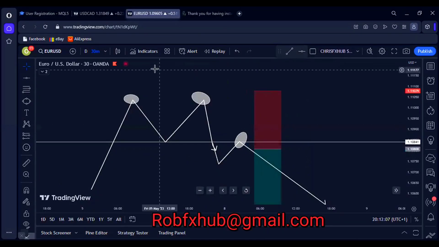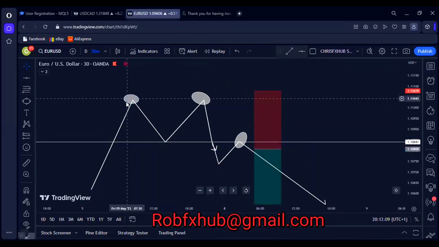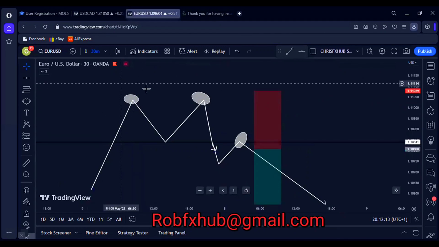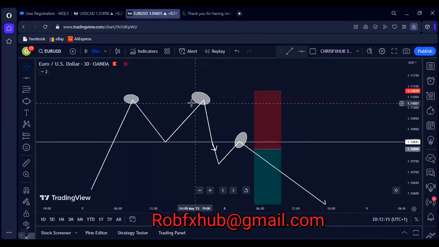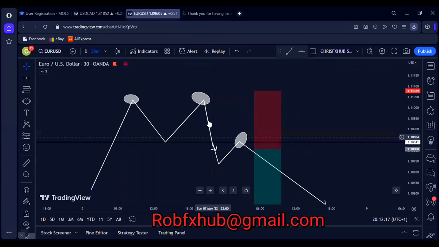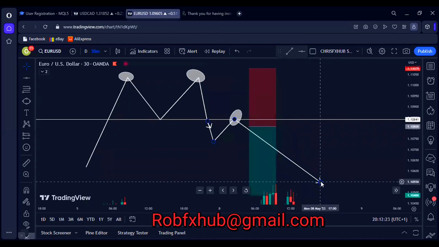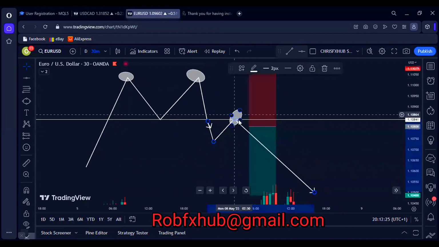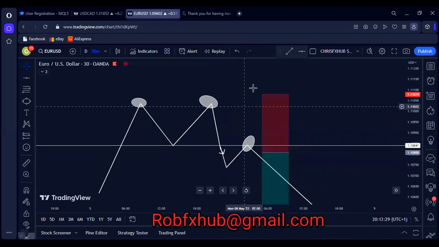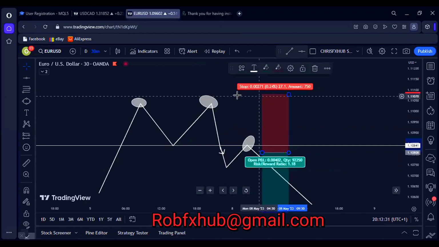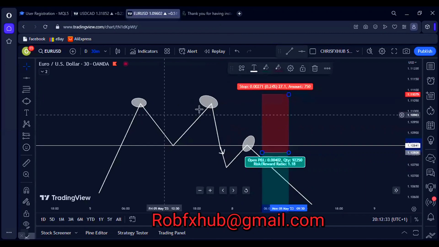Now, what are the reasons why it is not safe to enter from this place? There's no logical place to put your stop. The same thing here. But if this structure is broken and retested, now the market has formed a lower high. This is a lower high, which means your stop loss can be at the previous low.